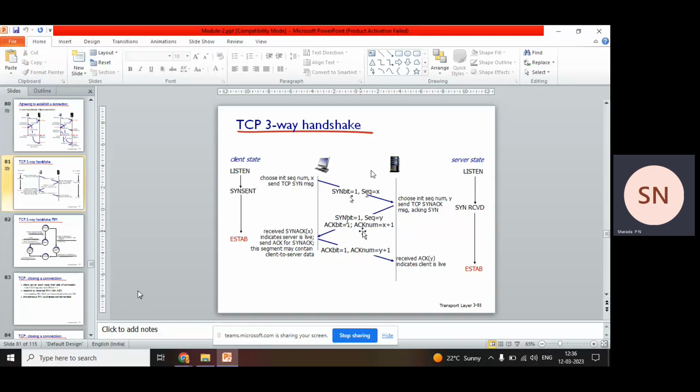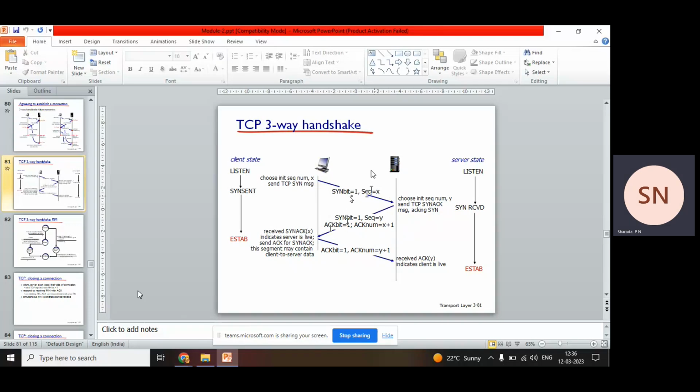Finally, the server chooses its own initial sequence number, that is the server ISN, and puts this value in the sequence number field of the TCP segment header. We call this the SYN acknowledgement, so the acknowledgement bit is equal to 1. This is step 2.